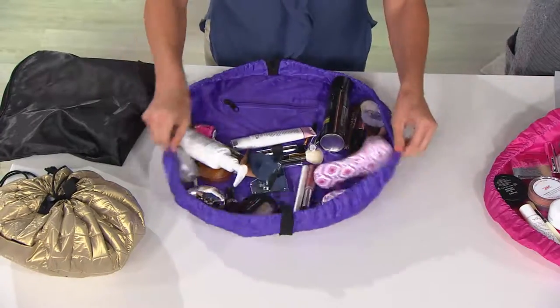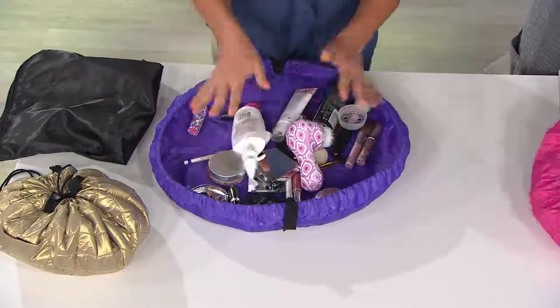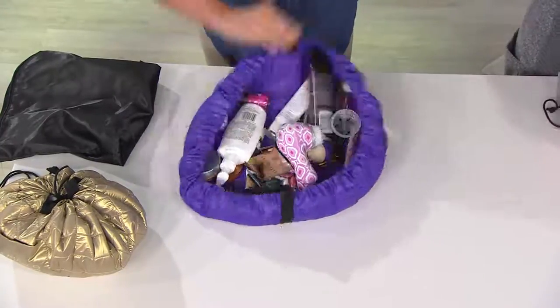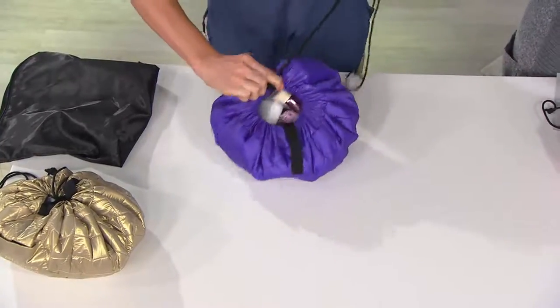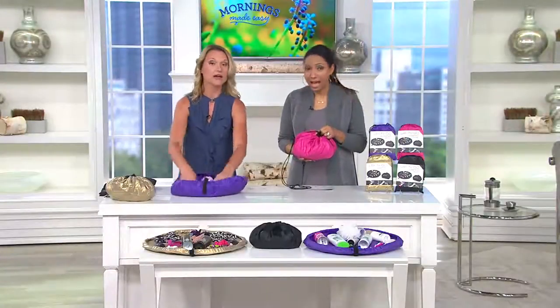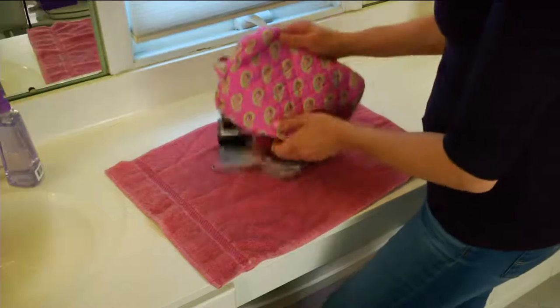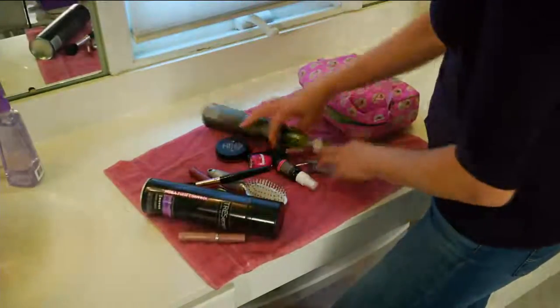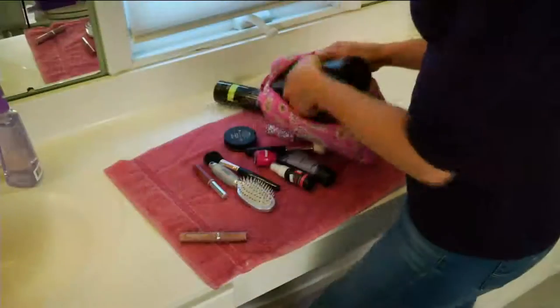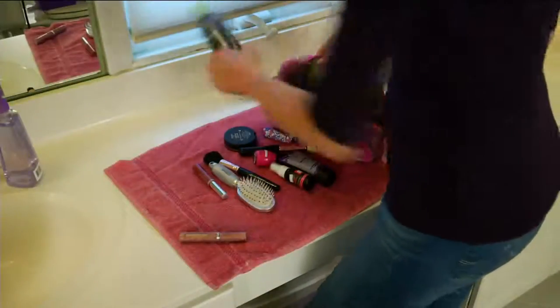But my favorite part about this is everything's nice, everything's contained, there's a ton of room, I've got a ton of stuff in here, and I've got room for more, but this is when I'm out the door in no time flat. And I'll tell you, we call it Lay and Go. I use mine just at home, daily. I have replaced the makeup case and the other ways I was kind of storing makeup here and there, because this just keeps it all contained. I always know where my eyebrow pencil is. I know where my favorite red lip liner is.